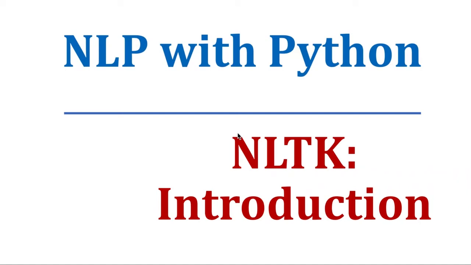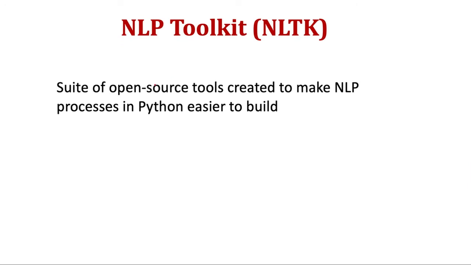Now that we have some basic understanding of NLP or natural language processing, let's see what is an NLP toolkit, or in short NLTK. So NLTK is a suite of open source tools created to make NLP processes in Python easier to build. So in the last video we had seen that NLP has revolutionized many areas, like it may be parts of speech tagging, it may be sentence translation, it may be even text generation, and many more applications. So there are many inbuilt functions and libraries that are included inside this NLTK library. So you don't need to implement everything from scratch.